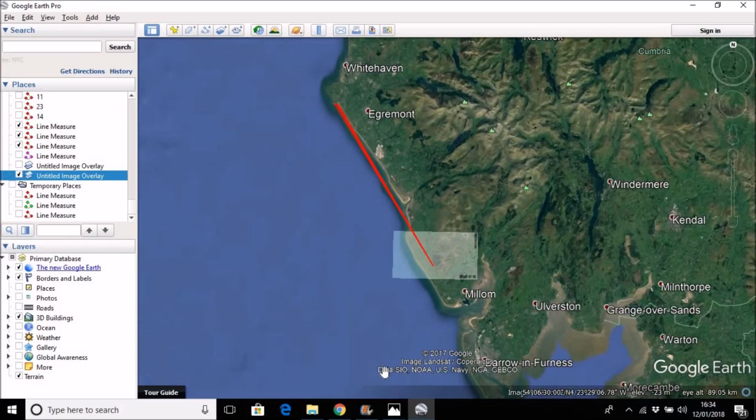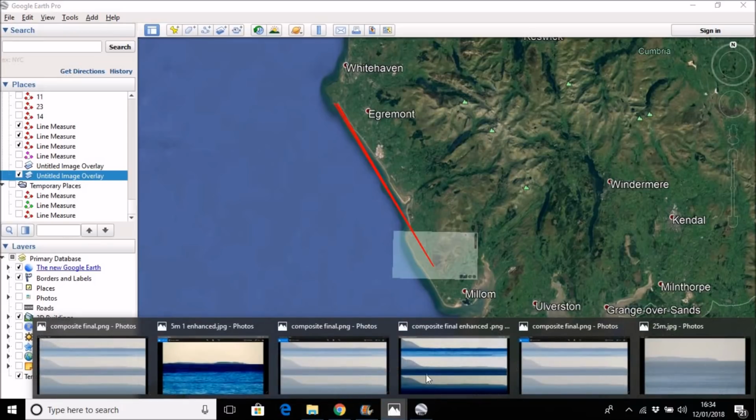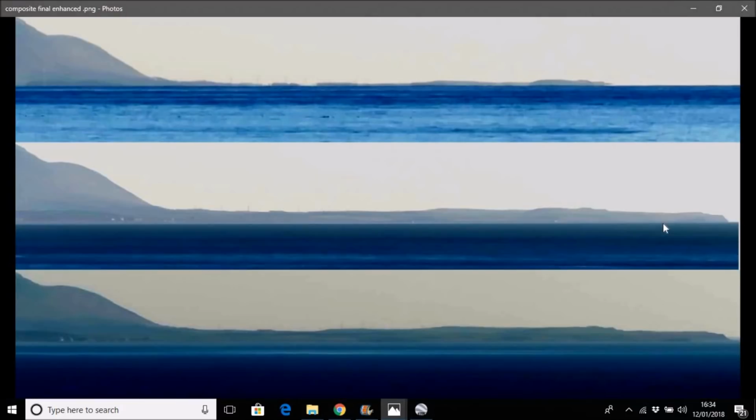The question is, what is obscuring our ability to see this land here from 5 meters and the land off to the right-hand side from 25 meters? And the curvature calculator predicts that perfectly, and so the obvious conclusion is it is the curvature of the Earth that is causing the obstruction and not anything else.